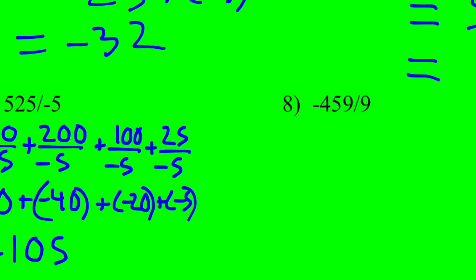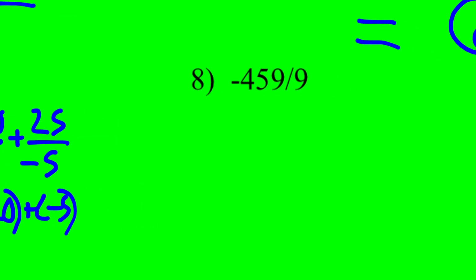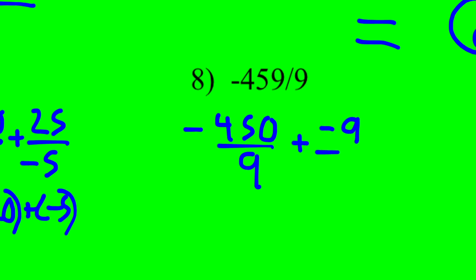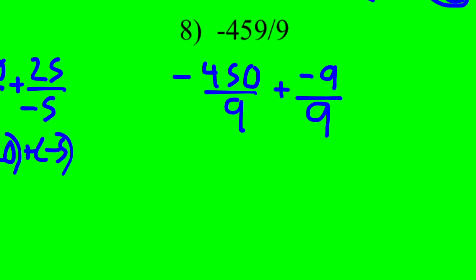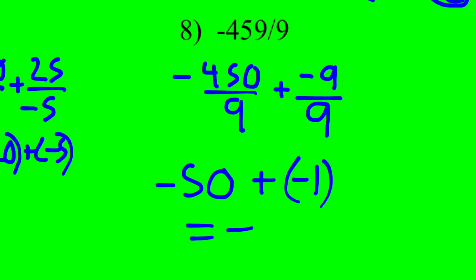Because that way you might recognize things like number 8. If you don't recognize in number 8 that negative 459 could be negative 450 divided by 9, and to do that you have to recognize that 45 is divisible by 9, and that only comes from developing your number sense. Kids that don't have that number sense can't do things like that because they just haven't played around with the numbers. You want the numbers to sort of bounce around easily in your head, and that's one of the ways you can develop that. So 45 divided by 9 is 5, negative 50, plus negative 9 divided by 9 is negative 1, and that equals negative 51.